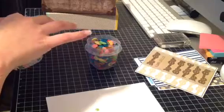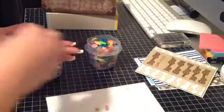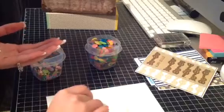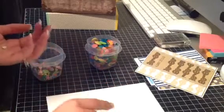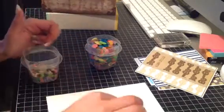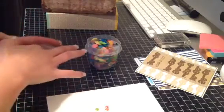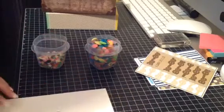I do know that some Joann's do not carry them, because I went to mine and they didn't have any. So then I ordered some, and about a week or so later we were able to go to a different Joann's, and that one had it. So I was kind of furious that I even ordered them, because perler beads are super cheap and inexpensive, and you can use your coupon. So I just pulled out some of these.